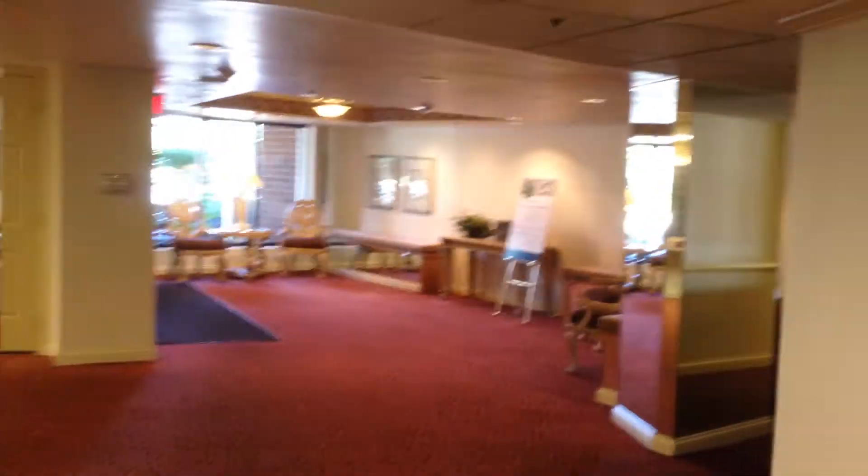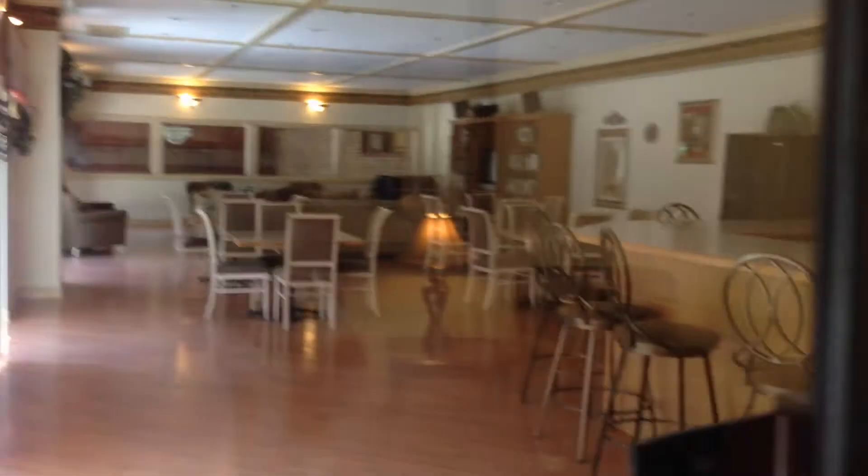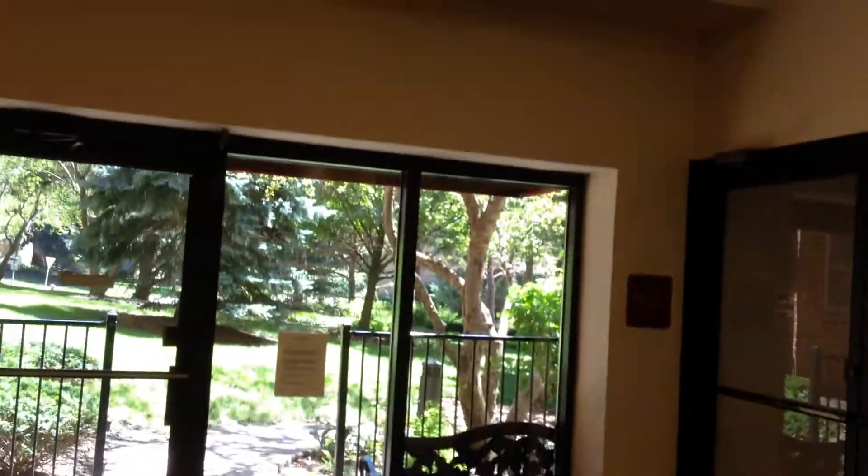This is the entrance way. I'm going to run you down to the community room — lovely aquarium. That's not a picture, that's a real aquarium. They're all secure so I can't actually take you into those places. That's the community room — bar, refrigerator. Nice waiting room. That's a veranda out through the back. It's a gorgeous building.